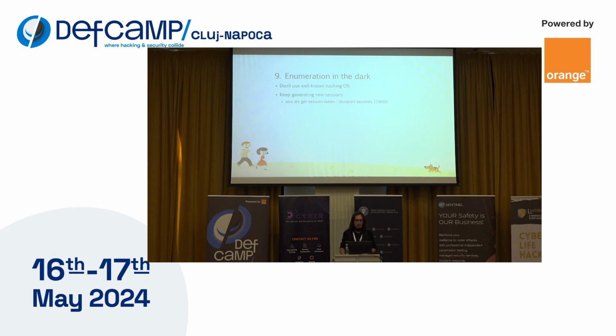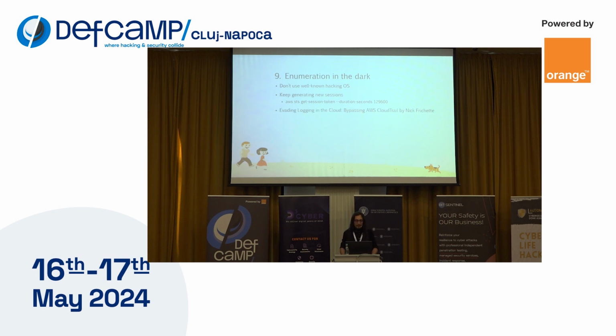You should keep generating new sessions. So there is this weird thing in AWS. Let's say you have access to one set of access keys, and you are generating a new session with this command that will be available for 36 hours. If the defenders find you and delete the access keys, with this session you still have access to the environment, even if the keys are deleted. The right way to cut access is to put a deny statement on that user for 36 hours in order to prevent them from using this technique with get-session-token. And before you ask me, no, you can't generate new session tokens using a session.